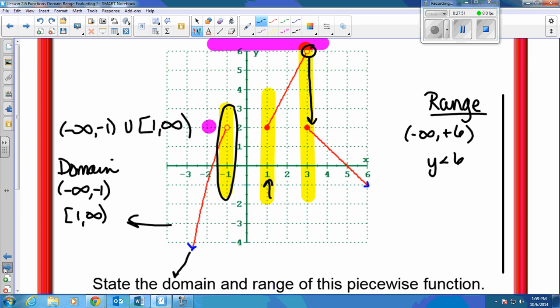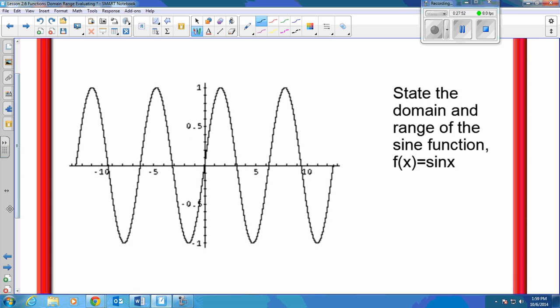So the next one on your notes is a beautiful sine function. It's a periodic function, meaning it keeps following this pattern forever and ever. It's cyclic. It never stops. You'll graph this next year in pre-cal, and then you'll transform it. You'll move him right and left and up and down and stretch and compress him horizontally and vertically and reflect it over the x-axis and over the y-axis as well. So he's pretty cool. And you'll graph sine, cosine, secant, cosecant, tangent, and cotangent.